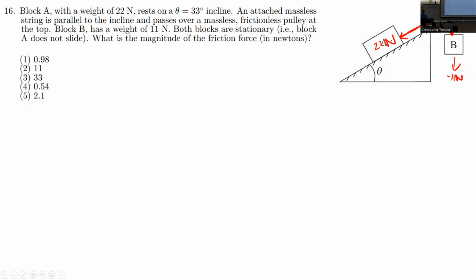So now what are we going to have to do? Which direction are we concerned with? This 22 newtons is pointing down, right? But once again, we're going to make this into a one-dimensional problem. So if we make this into some form of right triangle, something like that, this is for the force of gravity. Sorry, so this is our force of gravity, which is 22 newtons, right?